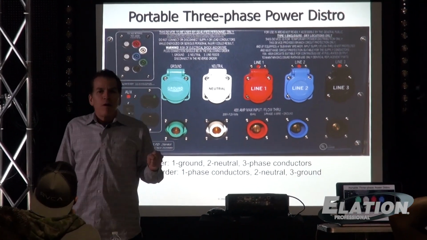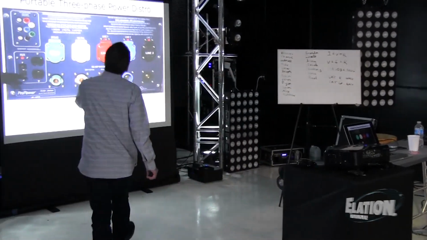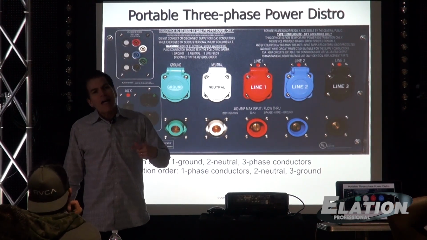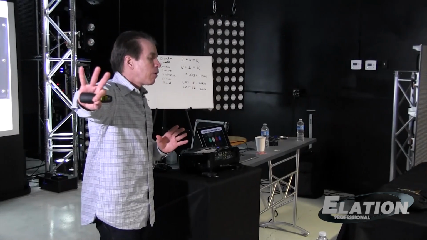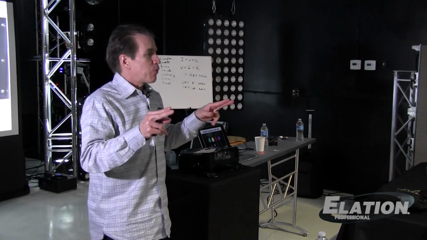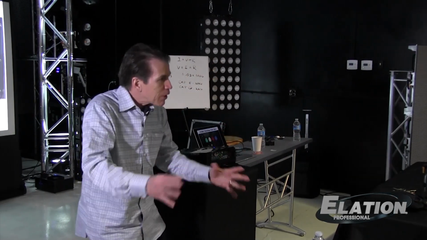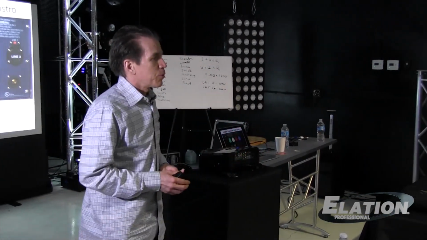Yes, there are. There's what's called delta power, which is three hots and a ground, but no neutral. Typically, we don't run into that in our industry unless you are connecting an isolation transformer. A lot of times, the audio will be on its own separate power, so they'll bring in an audio isolation transformer. It's a transformer being fed from another feeder transformer, in which case the input side of their transformer will be connected in a delta configuration, so they don't need the neutral, okay?